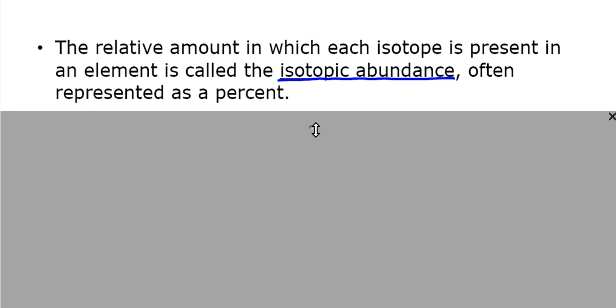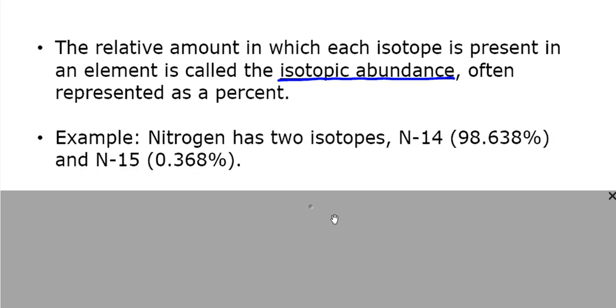So if you're looking at, for example, nitrogen, there's more than 2 isotopes for nitrogen, but these are the most common ones. Nitrogen has 2 isotopes, and a shorthand form for this, nitrogen with an atomic mass of 14. If you look at all the nitrogen in nature, over 98% of it has a mass of 14. But if you compare it to nitrogen with a mass of 15, that isotope, you have maybe 0.368%. It's a lot less. So most of the samples of nitrogen, if you were to look at them in nature, over 98% have that mass, but a small fraction have a different mass of 15.